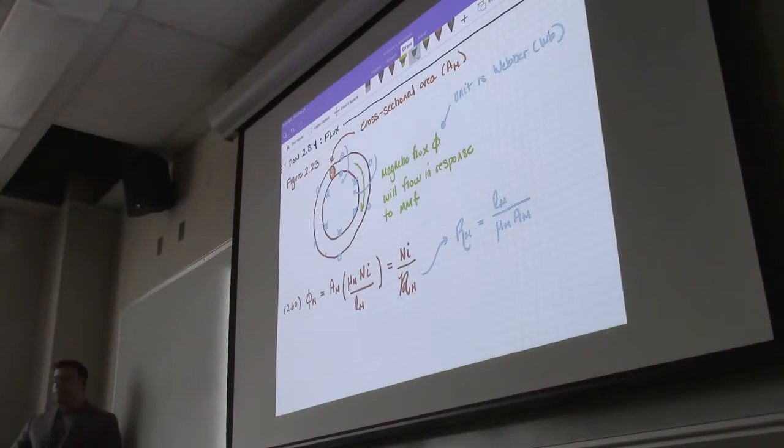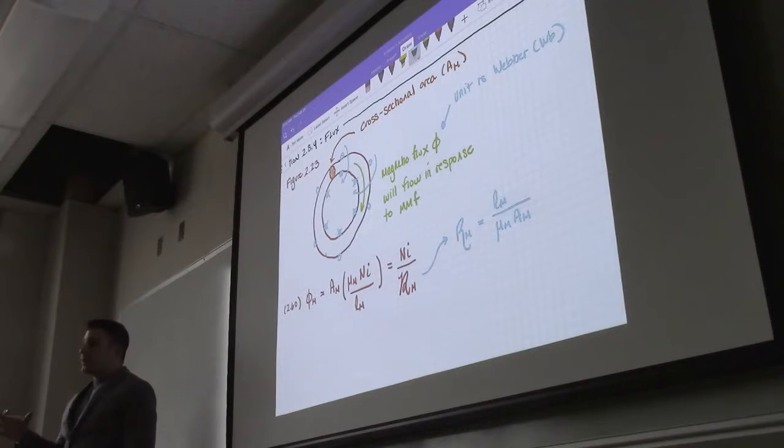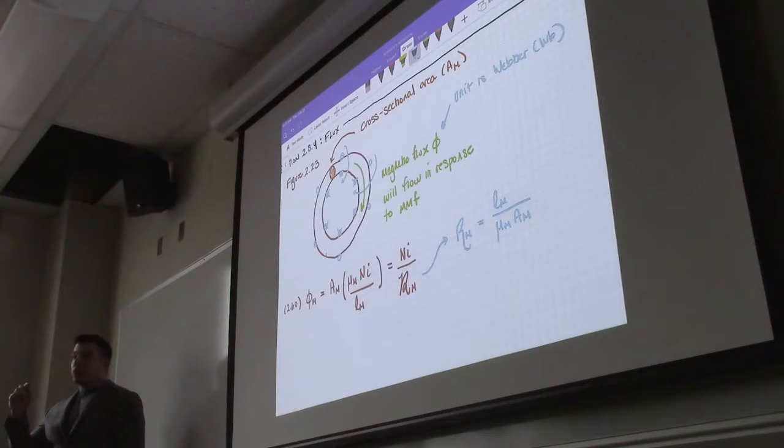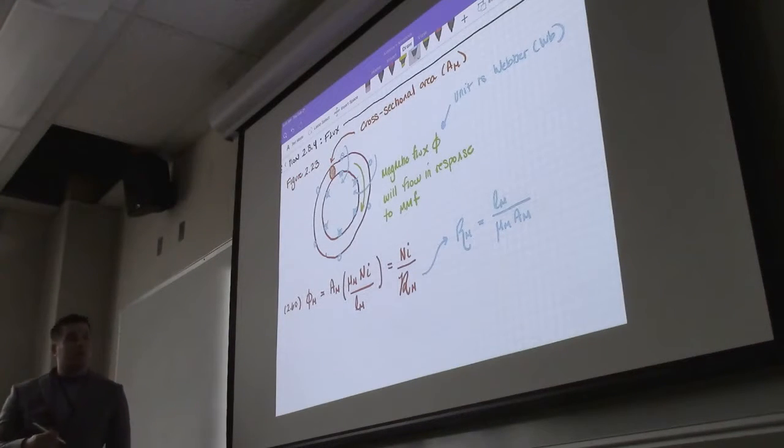And so what we see is for reluctance, the cross-sectional area as well as the permeability play an important role, as you would expect. As the permeability gets higher, the reluctance gets lower, right? Because permeability is proportional to the amount of flux that can flow. Reluctance is inhibitive. And then obviously as the cross-sectional area gets greater, that also increases the amount of quote-unquote room we have for the magnetic field, the flux, to flow within the core.